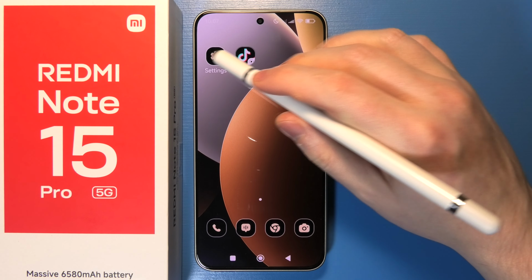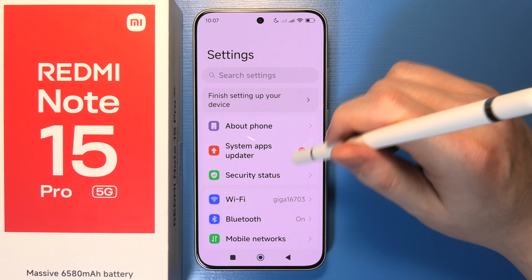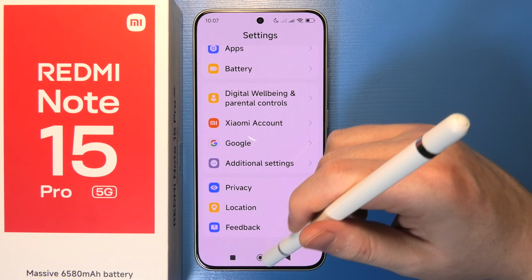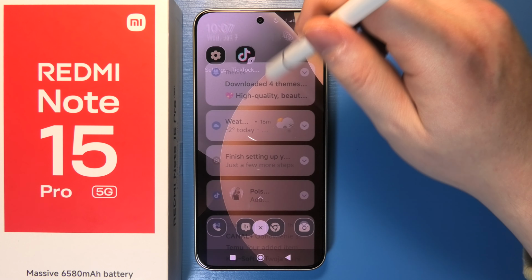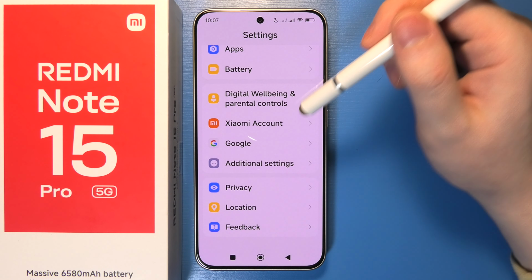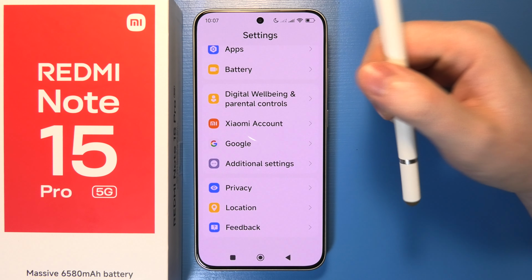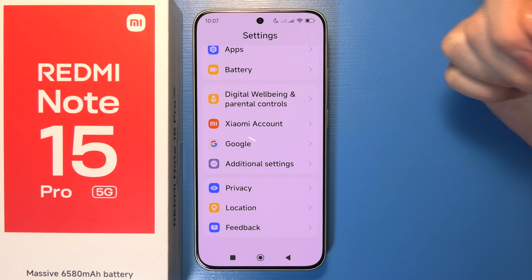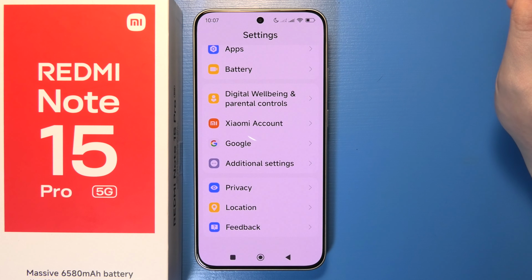And then if we go back and open our settings, in this case, it didn't change much for the system UI, but maybe notification panel did, yeah, it did change. So you can experiment with that, download different themes and apply their system UI to get a custom one. And that is basically everything.